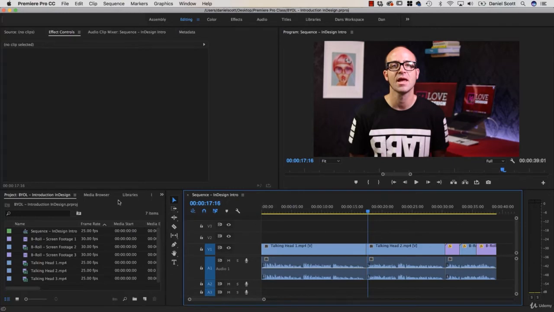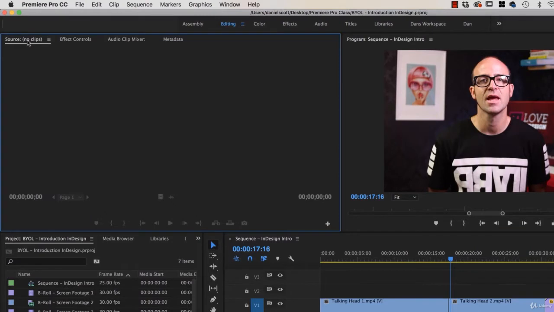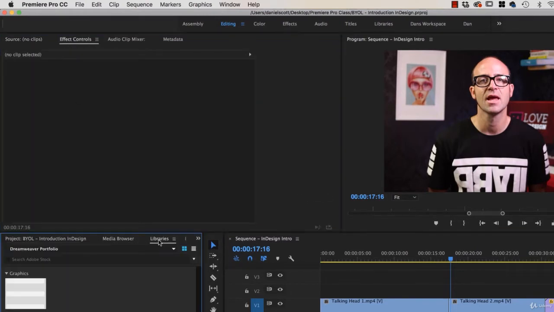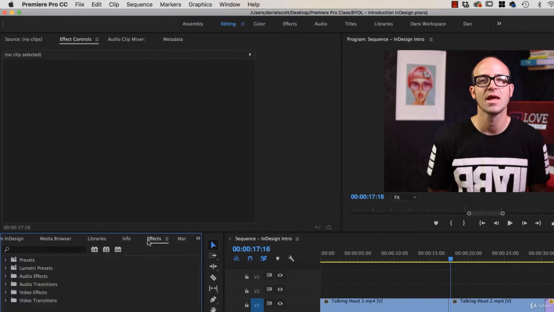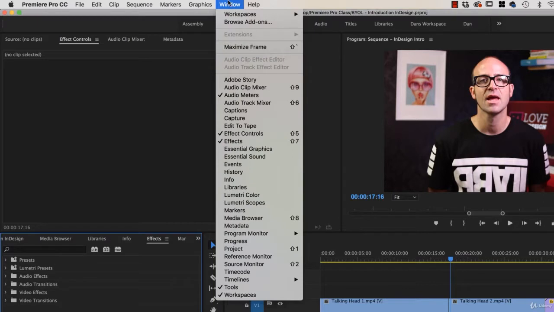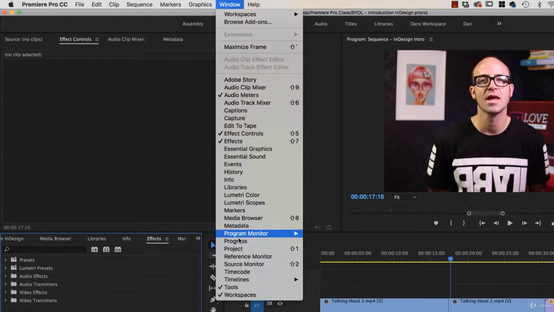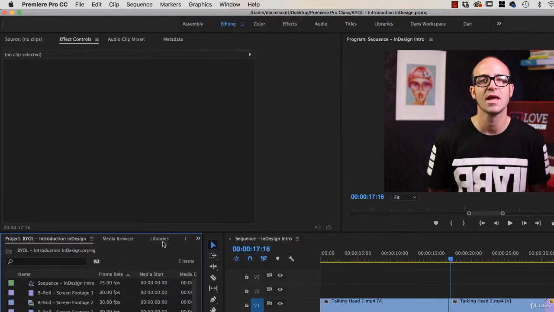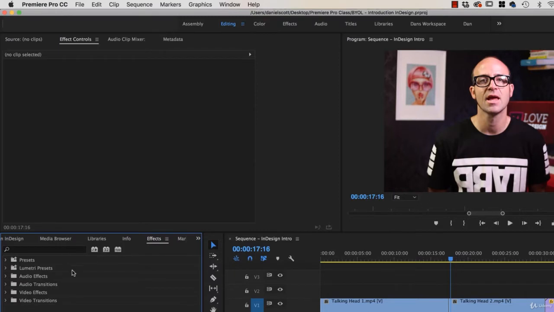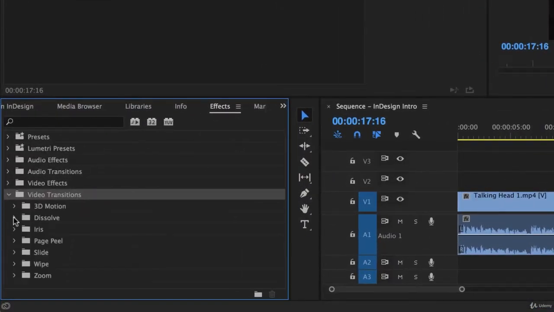Transitions are found down here. Like we did earlier, remember we could flick between the source and the effects panel. Same down here, we've got project, but there's lots of tabs in here and it gets a little confusing. This last one is called effects. You can hit this double arrow and go to effects, or probably easiest still, go to Window and click on Effects and it brings it up to the front. Then you can go back to your project window by going to Window and Project. Up to you. In effects, we're going to look under Video Transitions and use the dissolves.